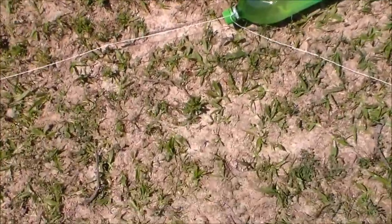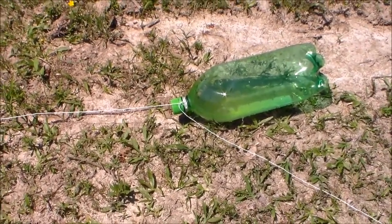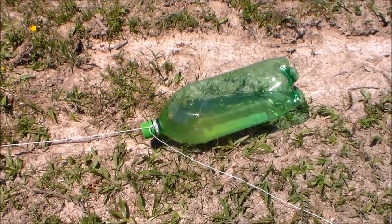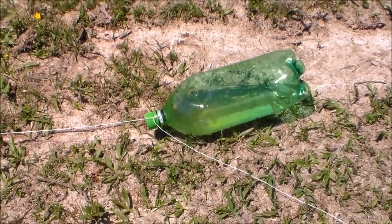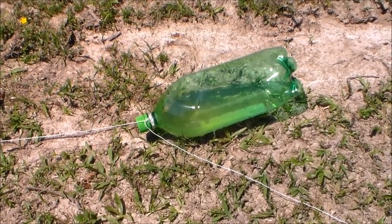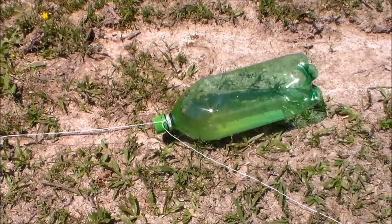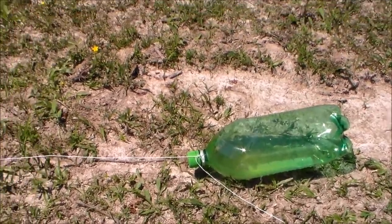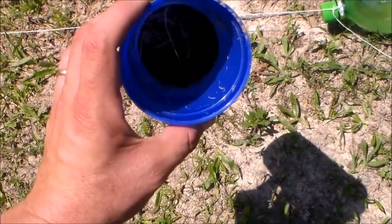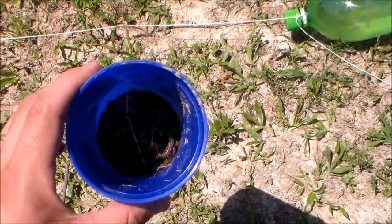I'll apologize before we get started for the wind — it's pretty windy outside today. First rule for me in fishing, whether I'm just going fishing for fun or it's a survival adventure, is dig your own worms. Worms are everywhere. I was in one of our local super centers the other day and they've got 18 night crawlers for $3.00. Survival lesson number one: there may not be a super center where you're at. Me and my son dug our own worms — we probably got 20 to 25 worms in about 10 minutes.